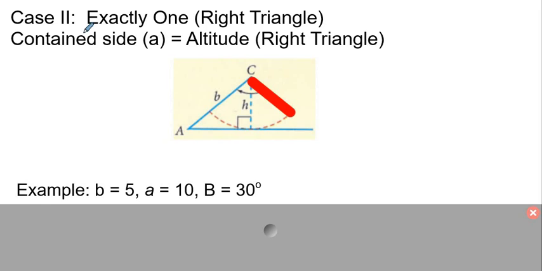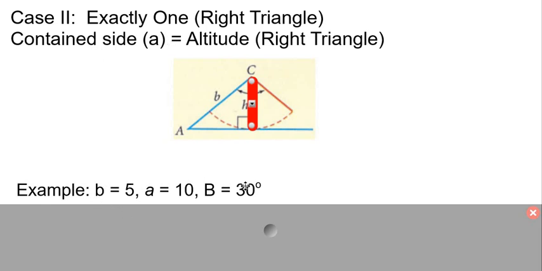So here's the second example. What happens if you do have a triangle and it's actually a right triangle, meaning you don't even need the law of sines, which is really, really important. What I'm talking about visually here is what if this altitude, which you don't know where it is, swings in and hits at one exact spot, and that spot is right. You don't know if this visual is happening until you look at that contained side and what its comparison is to the altitude.